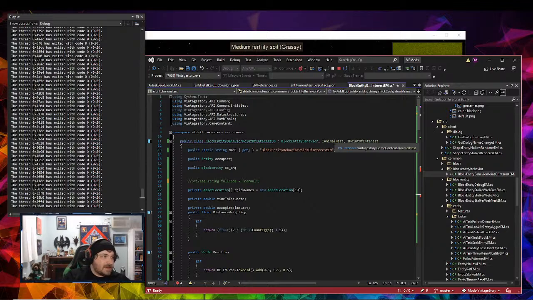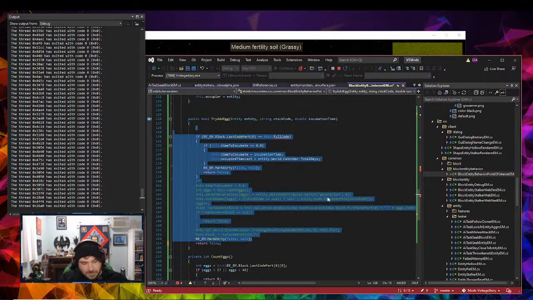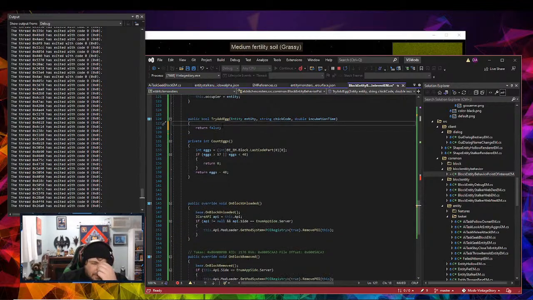Again, they might as well just call it a hen nest, a hen box nest, because that's what it's catered to. So we're just going to get rid of all that. I don't need to mark anything dirty. We're just going to set this to false. That means egg counts, I think I can get rid of that.